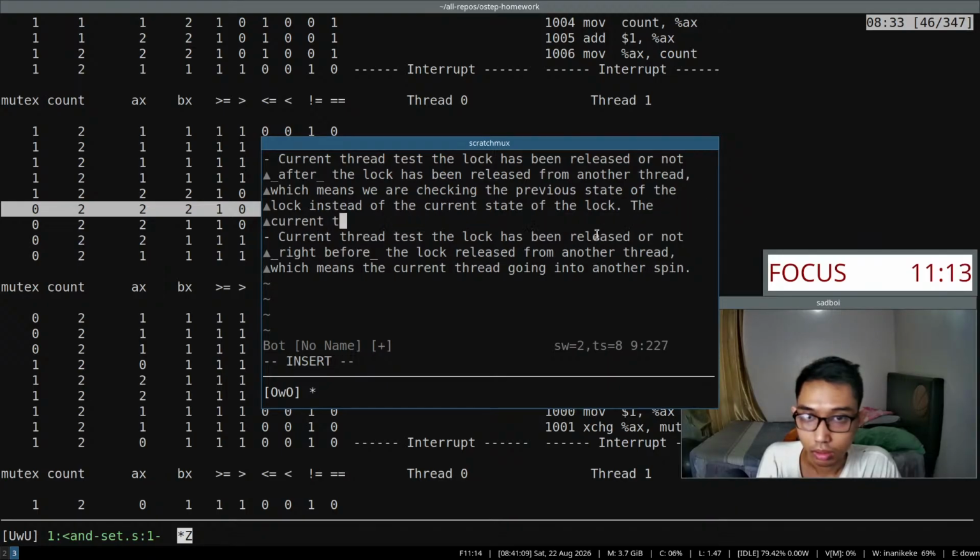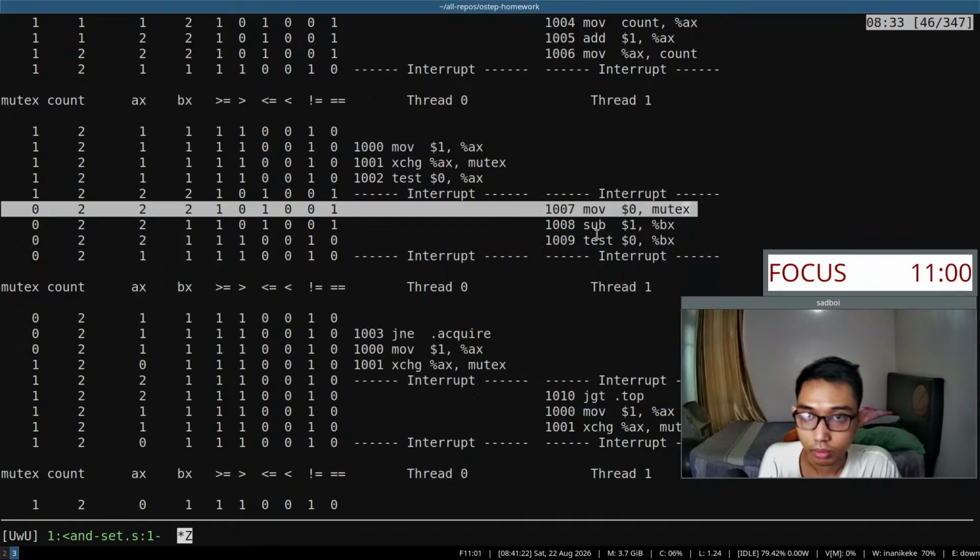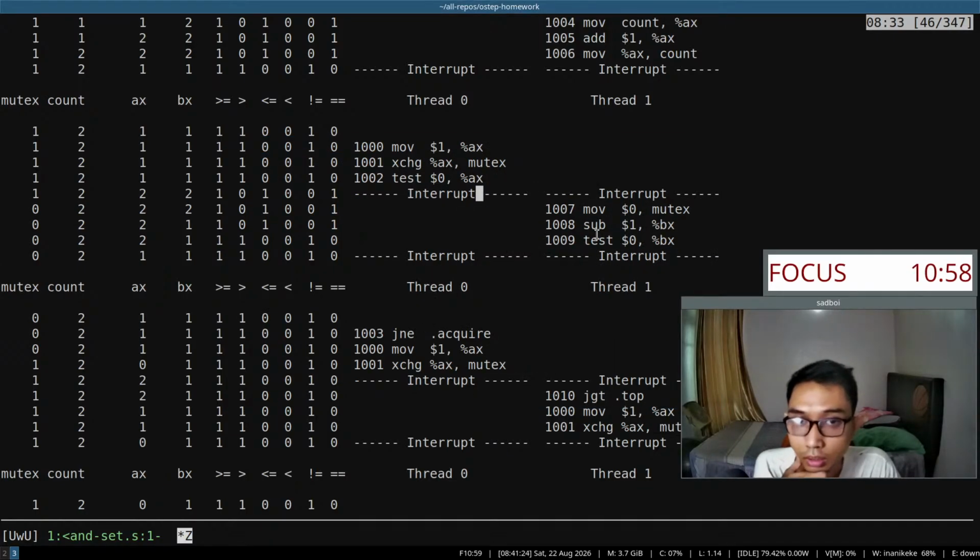The current thread going into another spin to check the lock, at least from this scenario, right?